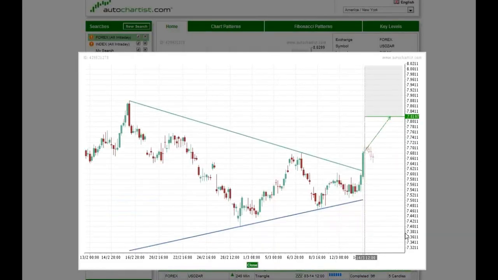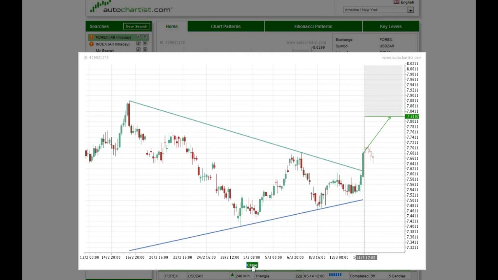Now what you can see has happened here is that we identified the pattern when there was a breakout through the resistance level, and Autochartist forecast the price to go to 781. Subsequent to us identifying this pattern, candles have formed and the price graph has actually moved. To the right of the price graph, Autochartist draws some transparent candles, either a green transparent candle or a red transparent candle. Those are the candles that are formed subsequent to the identification of the opportunity.